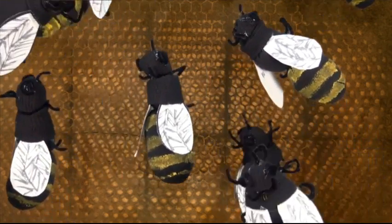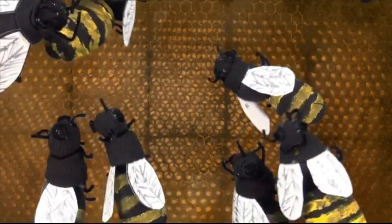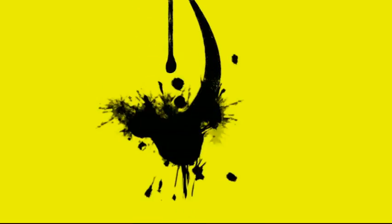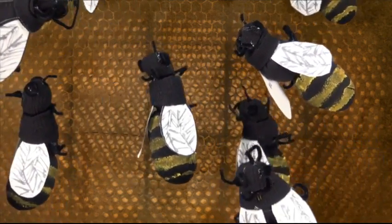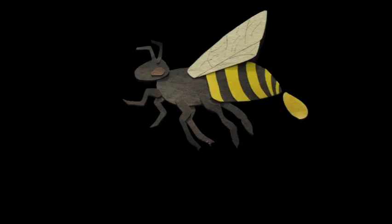How can we make sure our bees are happy and healthy? Well, let's get to know the one bee that is responsible for the future of every hive. The Queen! What's so special about the Queen Bee? Well, first of all, in every colony, there's only one. And that single bee is the only bee in the hive that can lay eggs.